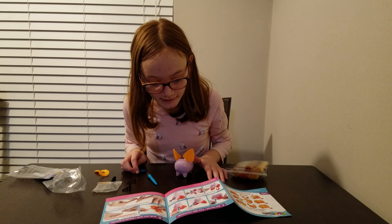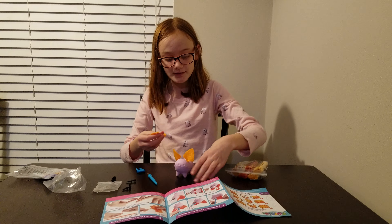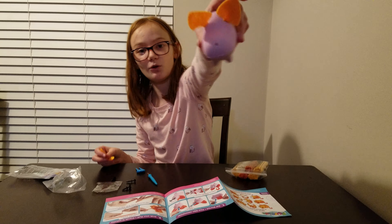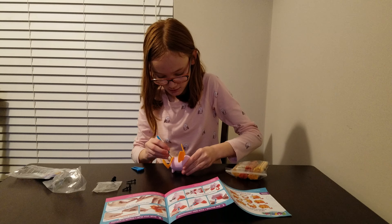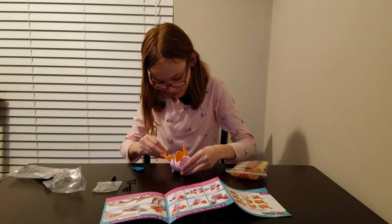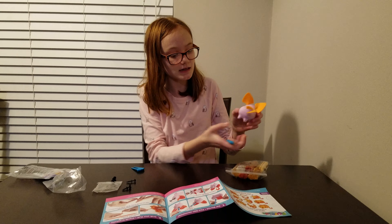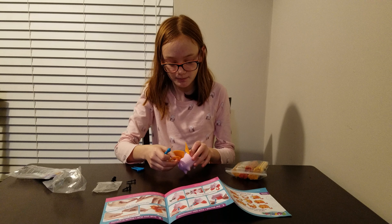Next step is to put the tail. Here's a little tail — it's pretty cute. And there's a little hole in the back. So I'm going to do what I did with the ears and just stuff it. I don't want to put a hole in the little thing, because this stuff is kind of squishy but not, and I don't want to stab a hole through it.